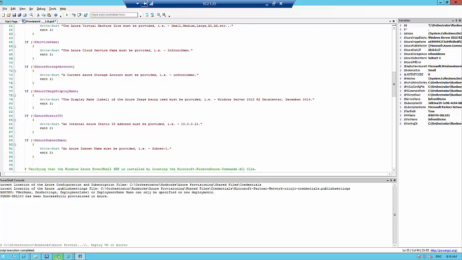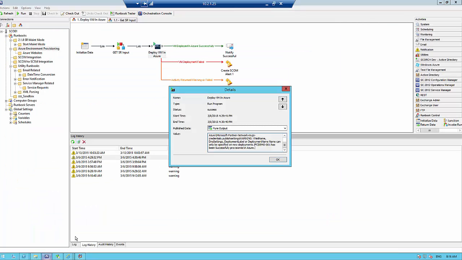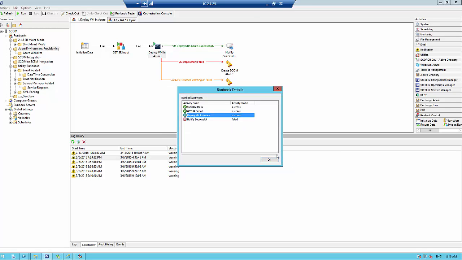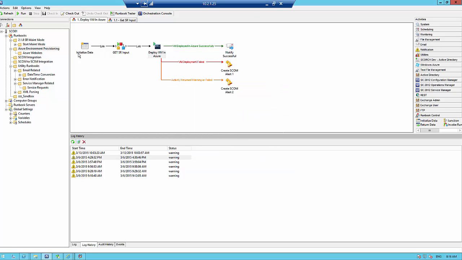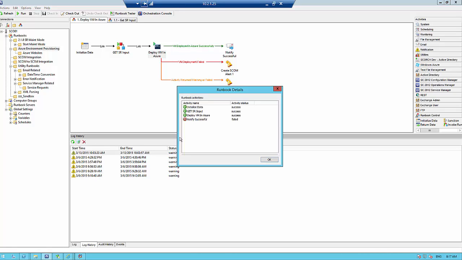Now, what is that actually going to look like? If I go to my runbook, which is deploy VM in Azure, and take the runtimes from every time that I've run it in test, and go on to that, it says the initialized data was successful.